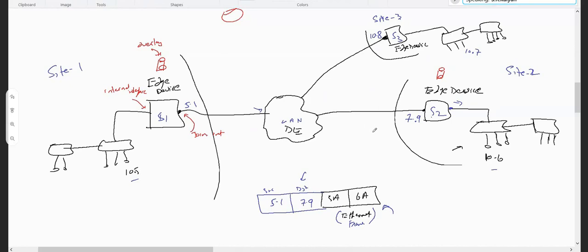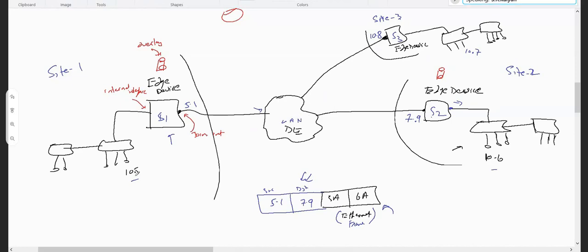I don't have to answer the third question. What is the identification for the switch? We already know that. It's the IP address of the join interface. That's it. So ID is no problem. 5.1, just the IP addresses is what they are going to use. But the other questions I still have to answer.